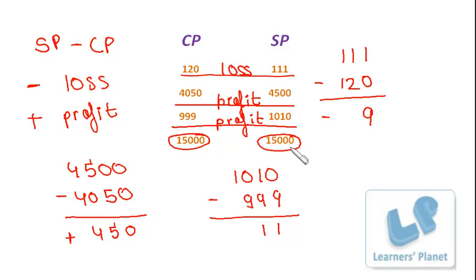Now, over here, we have selling price as 15,000 and the cost price is also 15,000. Therefore, there is no profit, no loss. So, in this particular condition, what we'll write it as? No profit, no loss. You need to be careful and don't get confused.